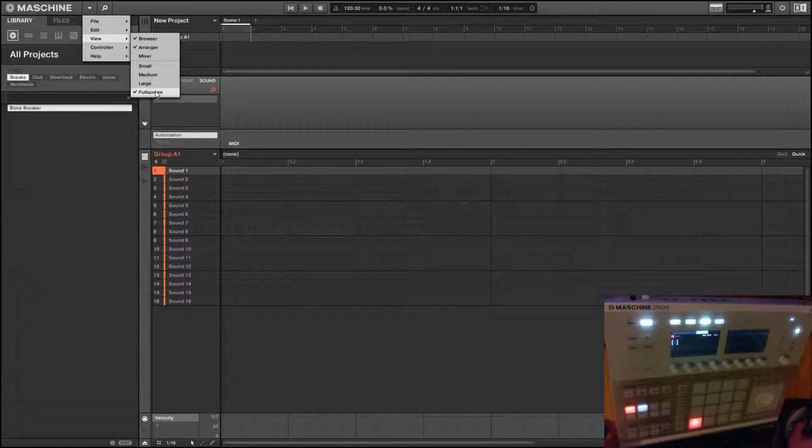As you can see, I'm in full screen right now, and that shortcut for full screen is Control F. Shortcuts are your friend. As I said, for the browser it's F4, but that doesn't work for me. It might work for you. I don't understand what the problem is.